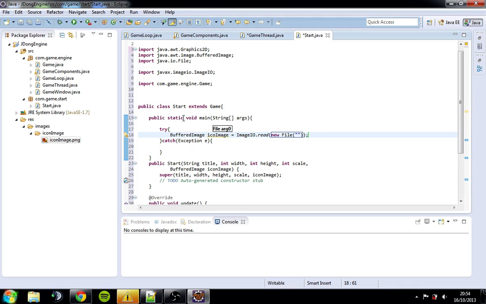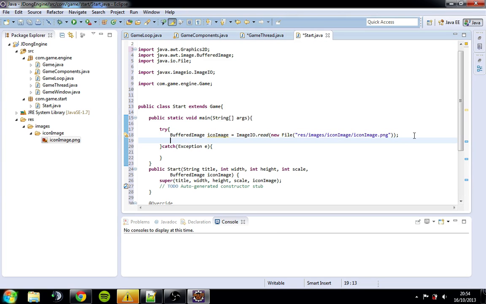What's the file called? It's called res/images/iconImage/iconImage.png. So that should exist. There's that.